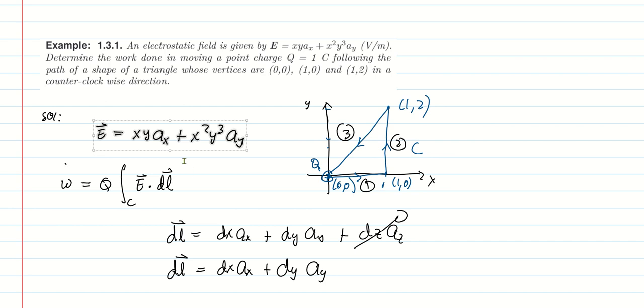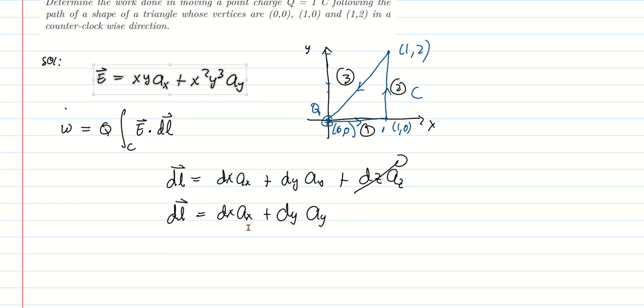coordinate systems. So if you're given a spherical coordinate system, but you forgot the formula for the differential length in the spherical coordinates, but you know the formula for dL, differential length in rectangular coordinate system, because this is just a simple dx ax plus dy ay, then you can convert that vector field into the rectangular coordinate system. Then you can apply again this solution. So there are so many ways to do that. Or if you don't want that, then you can just apply the differential length in the coordinate system of that vector. So let's continue this one.